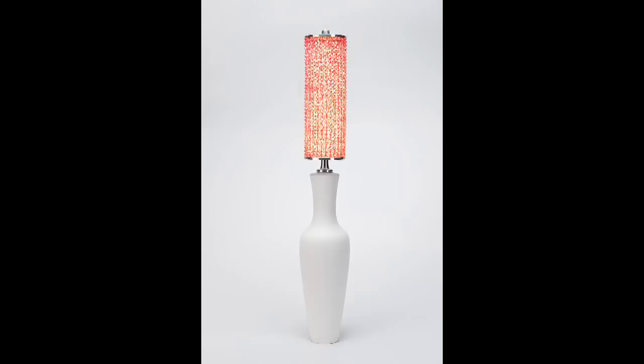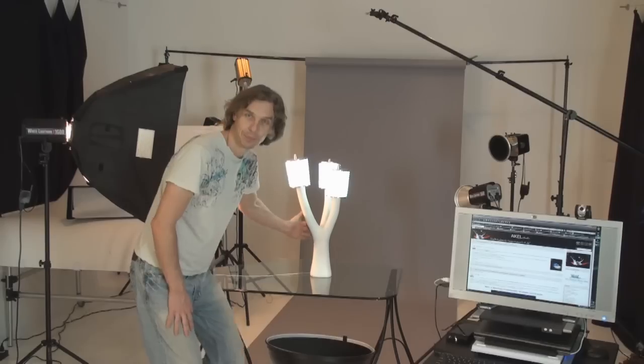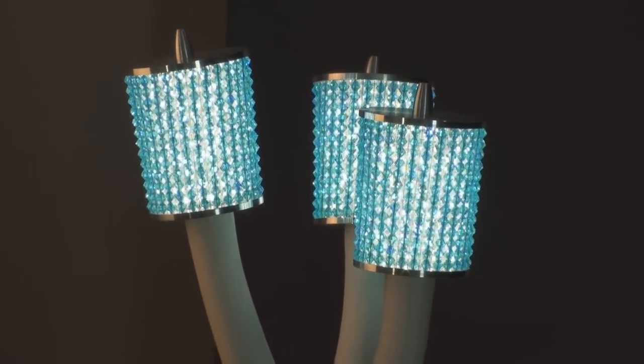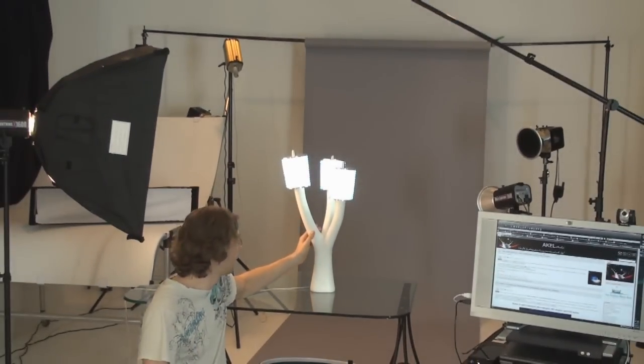Today I'll show you the product shot. It's not a usual product. It's an art. A tabletop lamp. This is a unique lamp and it's designer's actually art. It's not just a lamp.